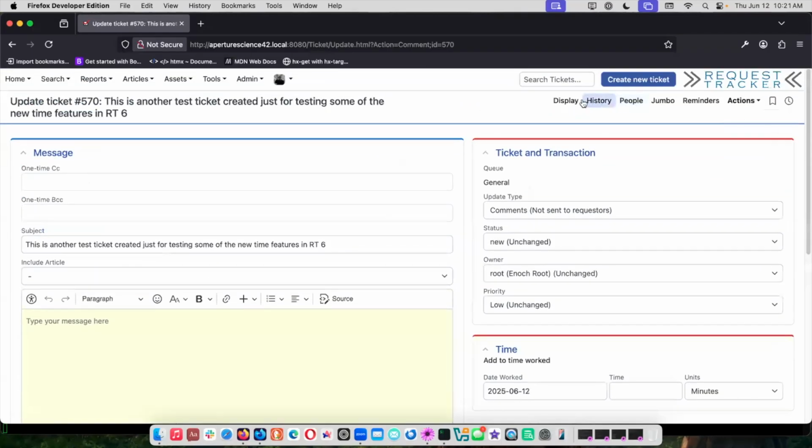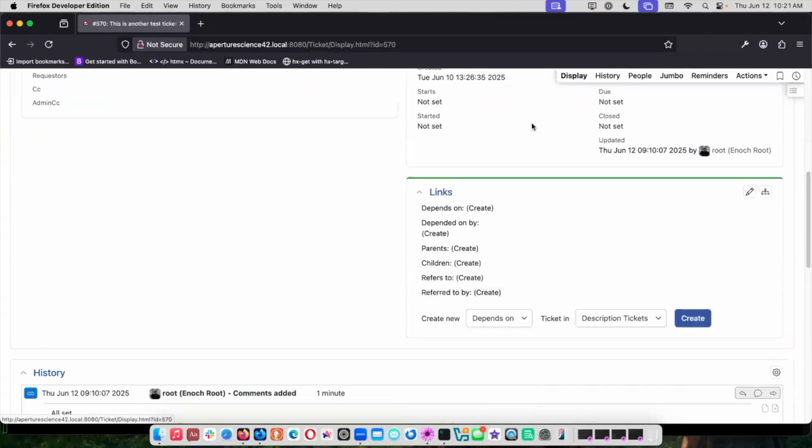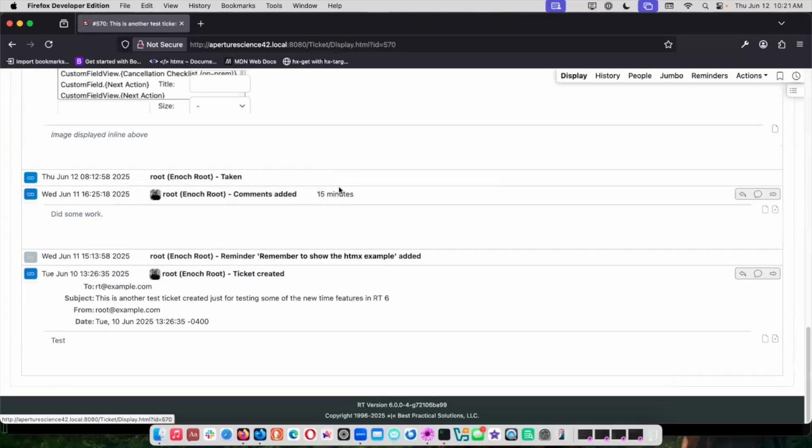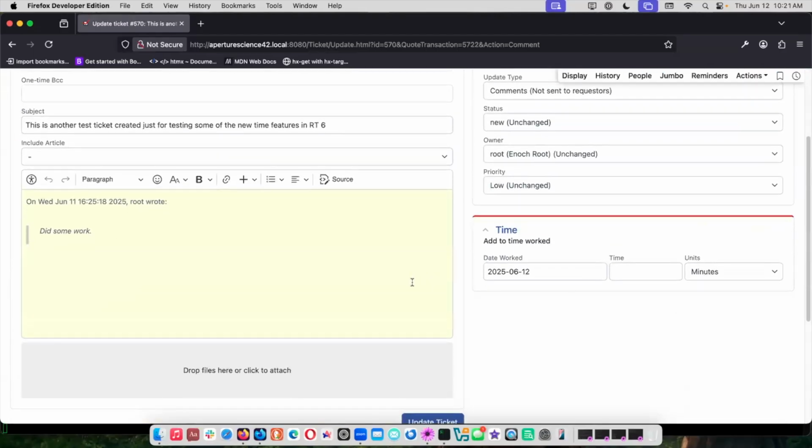One of the ones that I really like is something we do a lot. If I take this ticket here and click the comment down on the transaction, it quotes the value from the ticket. We do this a lot so that people have the context, like, hey, I'm replying to this particular question here. If I just hit enter, it'll still be in the quoted section. If I hit enter one more time, it bumps me out of that and I can start my reply. So I can just do enter, enter, it jumps me down, and then I can start typing.